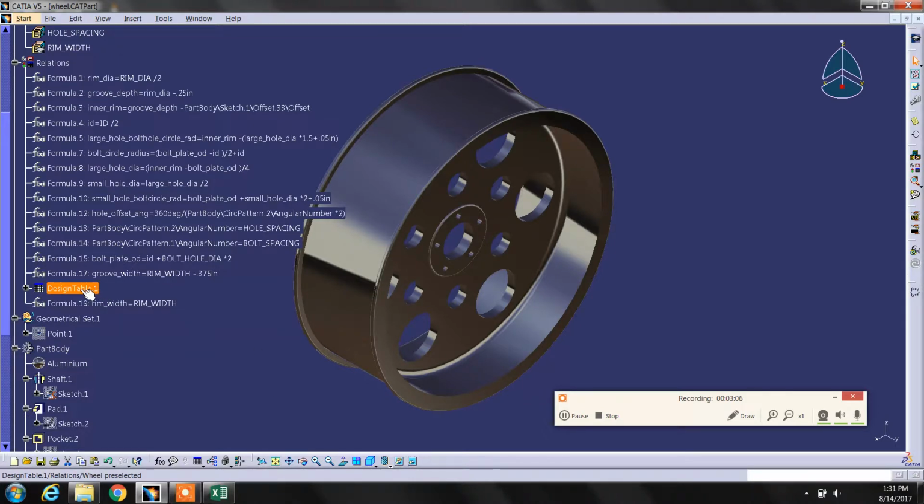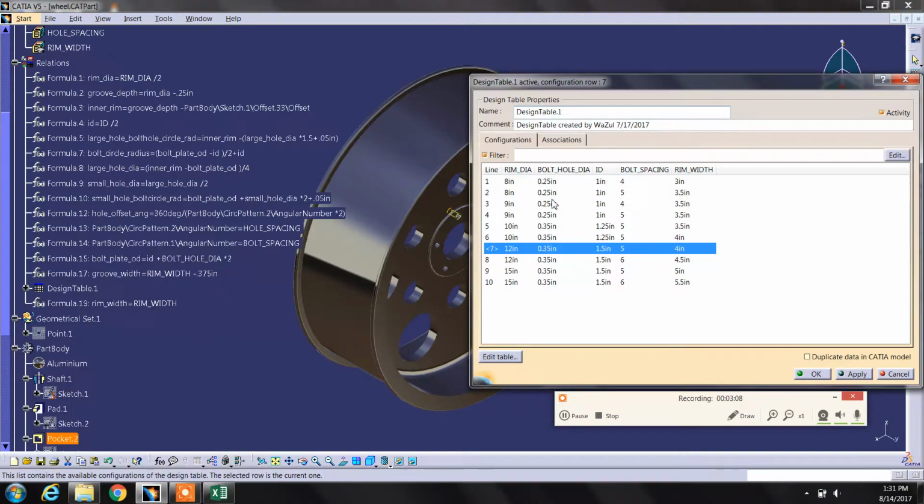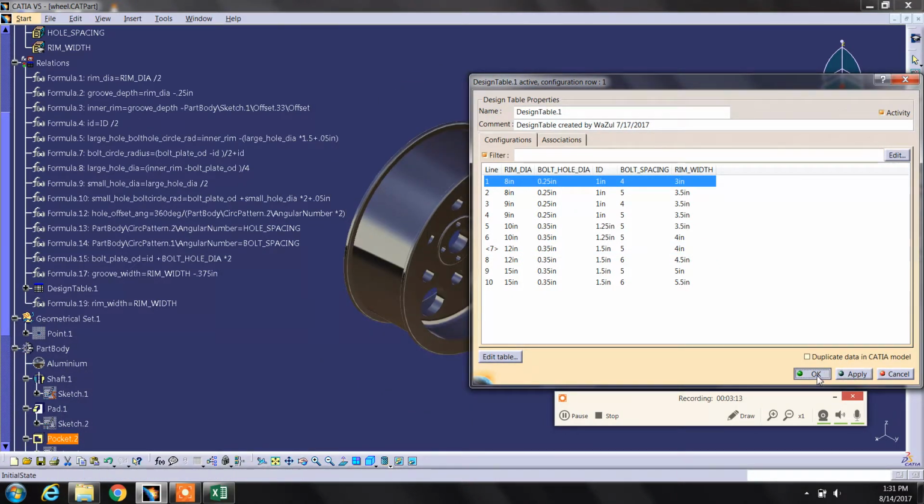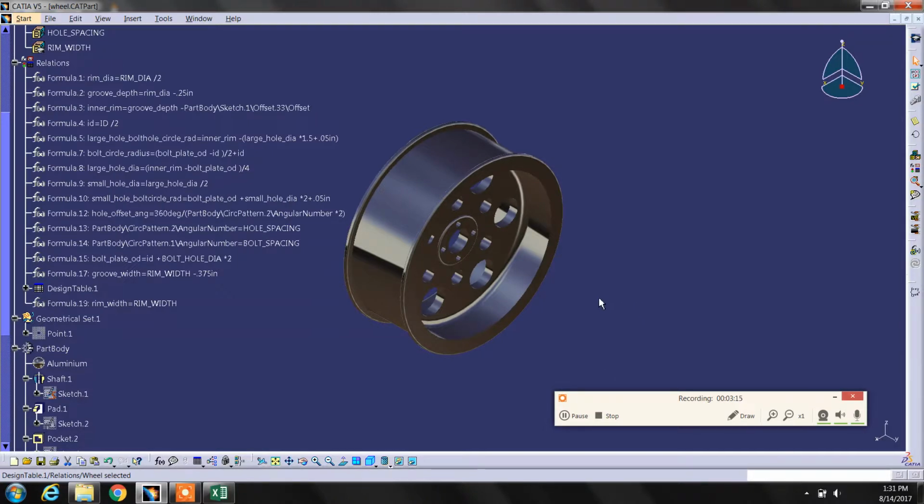We also have our design table down here, and you can change the size. I just did this as an example, like say you're in the workplace and you needed certain sizes to have a certain number of holes, and not always do you need a formula to automatically change things. Sometimes the same diameter might just be fine for, say, these holes or whatever. So that just allows you a little flexibility.